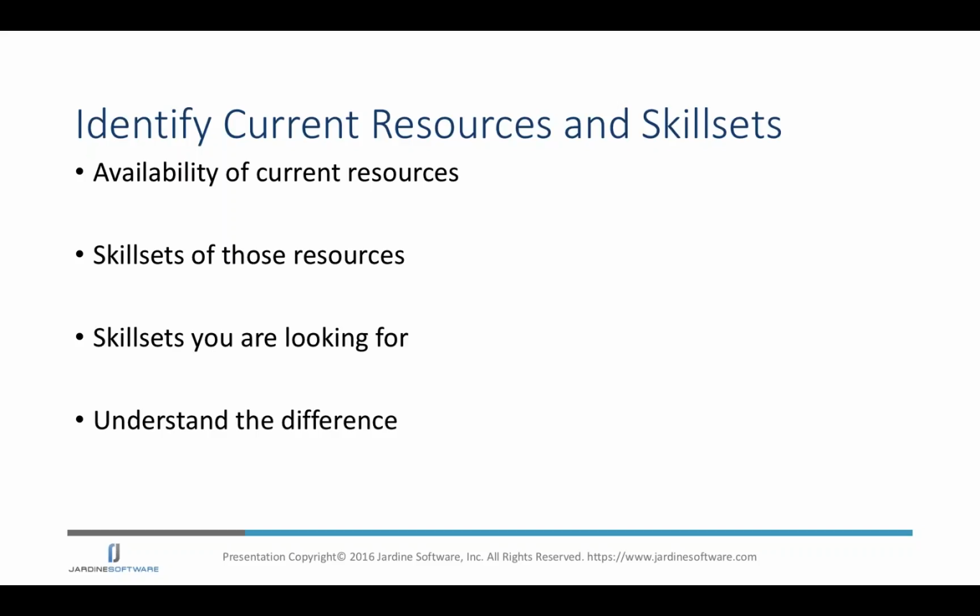So the first thing we need to do is understand what type of skill sets and resources we currently have. Do we have developers? Do we have BAs? Do we have QAs? Do we have project managers? Right? What roles do we have from an app dev side? What roles or resources do we have within the security office related to application security? Right? Maybe your security office only has network guys. And they're great at firewalls and they're great at setting up routers and all this different stuff, but they don't really have AppSec skill sets. We want to understand that.